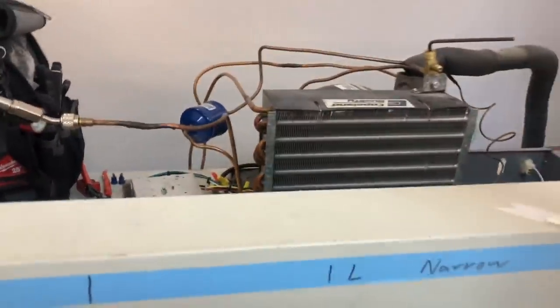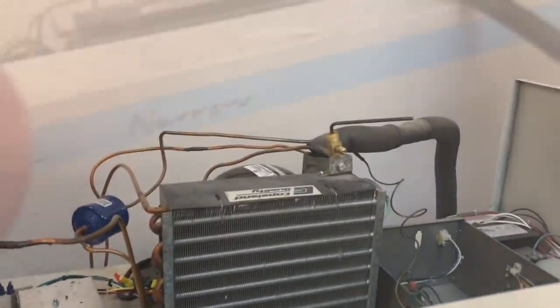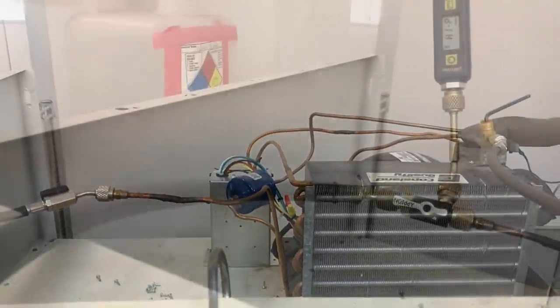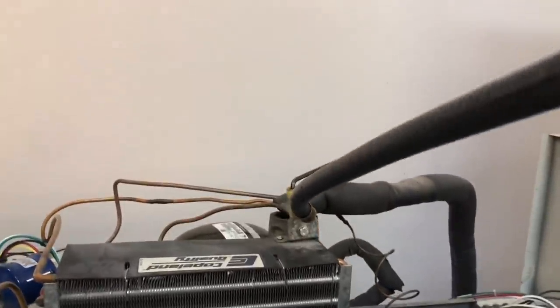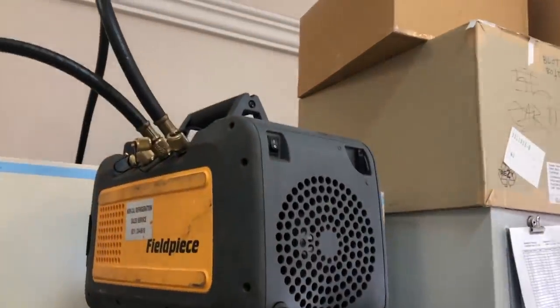Brazed up. After I get it all brazed up and pressure tested, then we'll tidy up all the wiring and stuff. I'm going to get set up to pull a vacuum now. Quarter by 3/8 vacuum hose with the suction service valve into the FieldPiece. Let's get her going. Ballast open a little bit. I'm going to go ahead and close her up and let her rip.